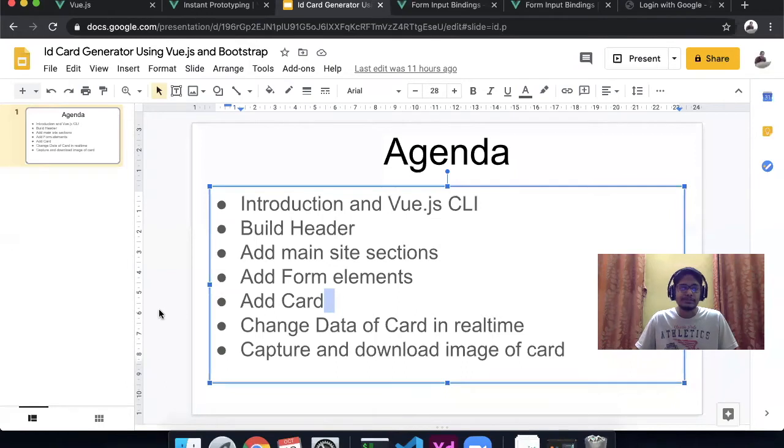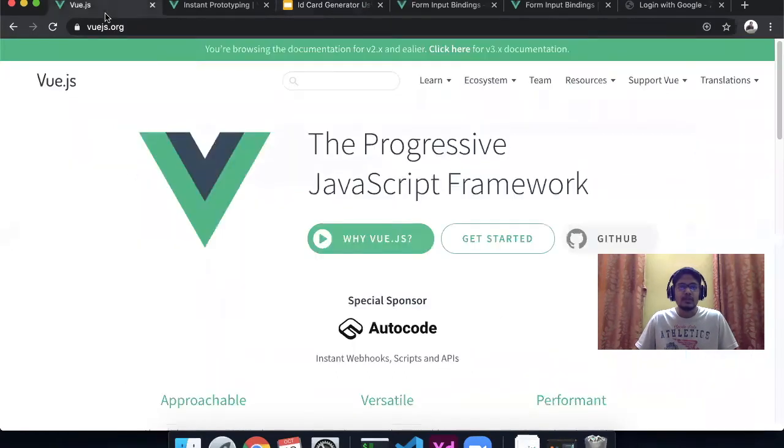So let's begin. First of all, if you haven't heard of Vue, it's a progressive JavaScript framework with which you can build websites or dynamic websites. It is similar to React and Angular, but the interface, the code and the overall tooling system seemed easier. So I am trying to test how it goes. And recently Vue 3 was released, so we are going to test that also.